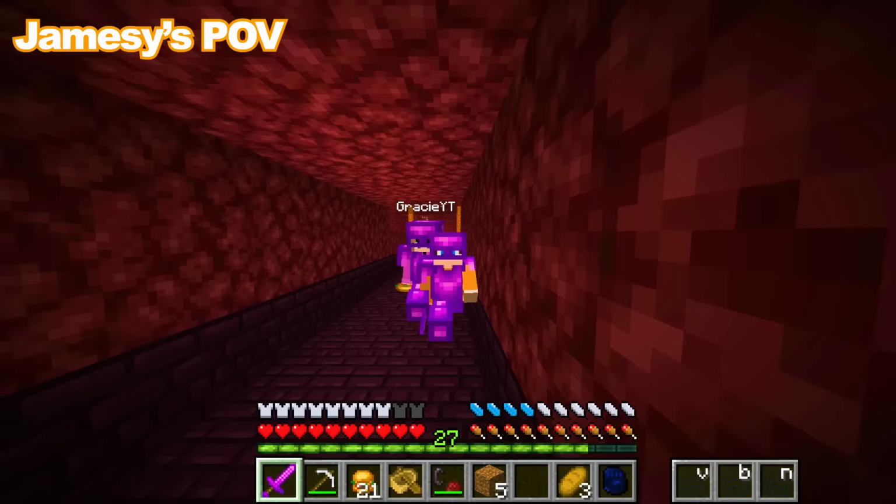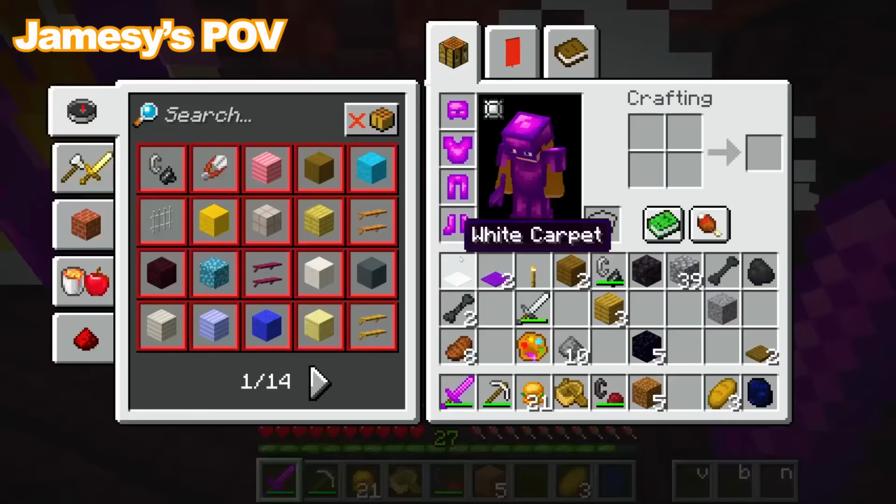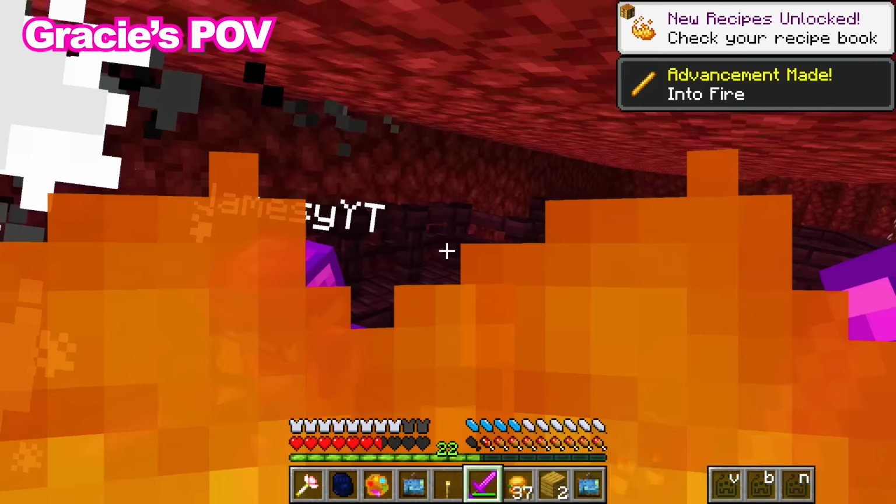Two pink assassins on the run. Louie's gonna be here soon though. Not good. And I don't have anything to break the spawner with, but let's kill the blazes. We don't want to break the spawner, Gracie. We need the spawner for the blaze rod, silly. Oh, sorry. All right, Gracie.